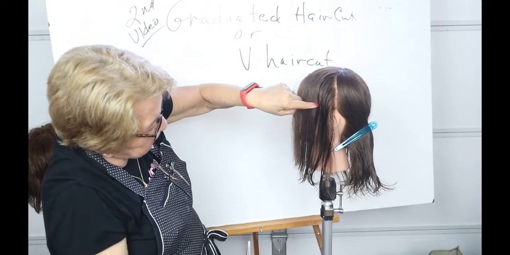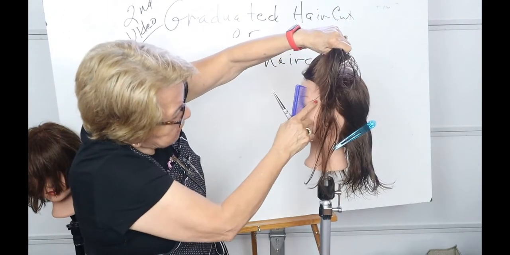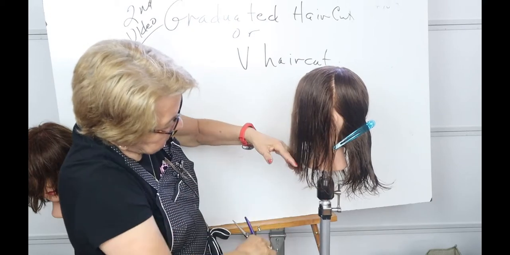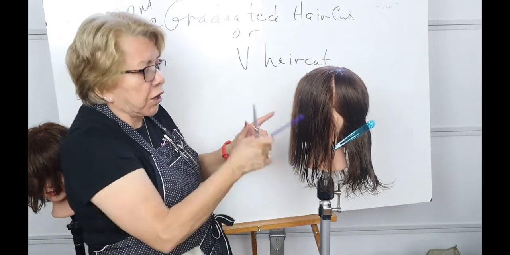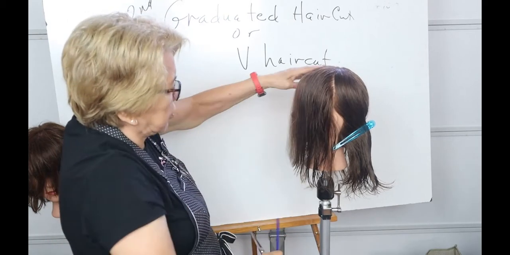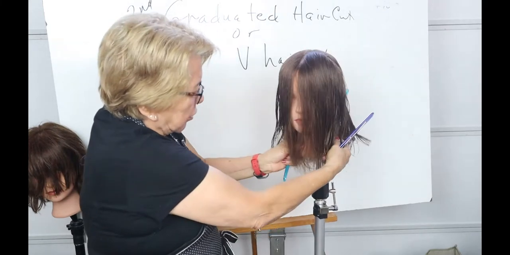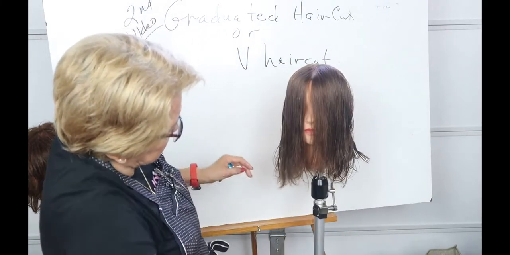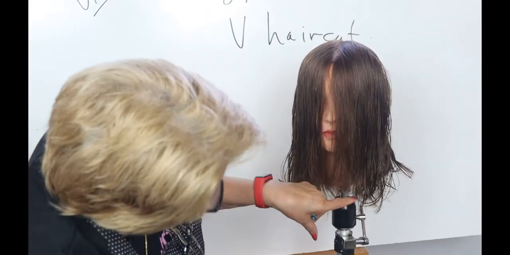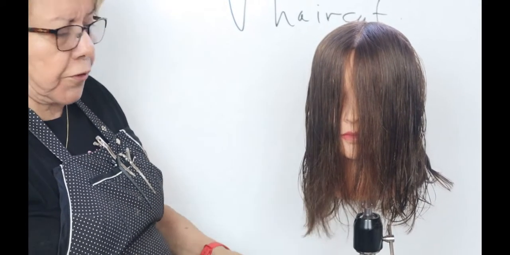Now this goes in, so this comes out. See it? That goes in, comes out. Those are factors. That's the geometry in hair cutting. So when we do this, you've got to decide, what do you prefer? Do you prefer a little softer? Now do you see almost that horizontal line coming right there? Or do you prefer it a little bit softer?